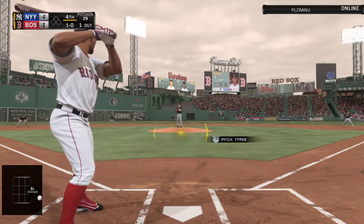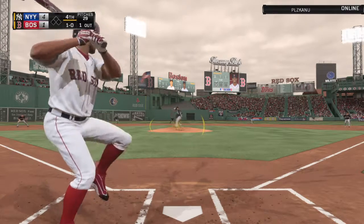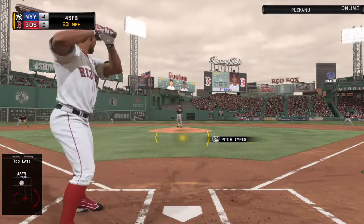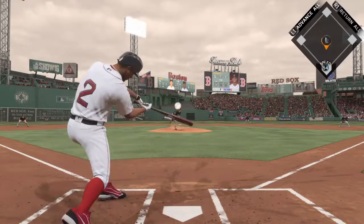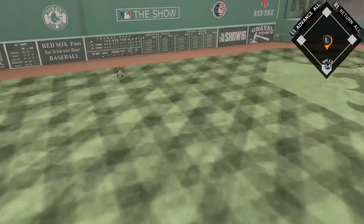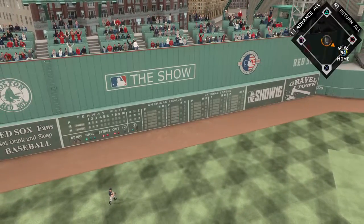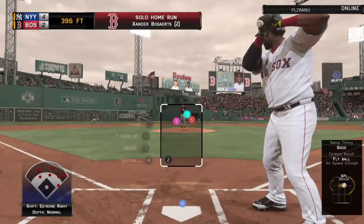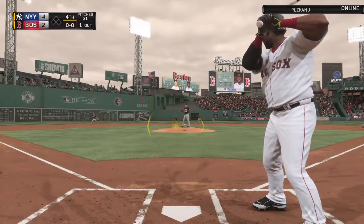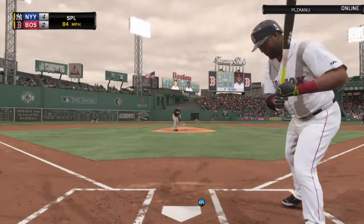Here's a first pitch slider that just tails out of the zone. It's ball 1. Sneaks a fastball by him at the letters. It's 1-1. I tell you, he's got a good pace, a good tempo to him out there right now. And here's a drive sent out to deep left center field. Is it high enough to get over the monster? It is gone. A home run. Now batting number 34. It's a solo shot for Xander Bogaerts. And the Red Sox have cut the lead to 4-2 now.